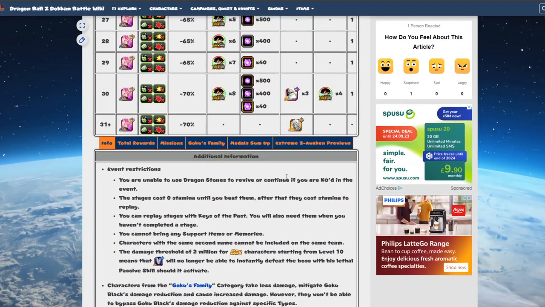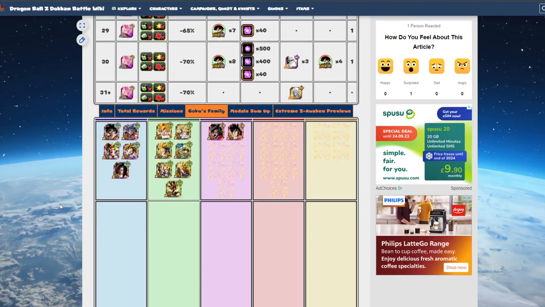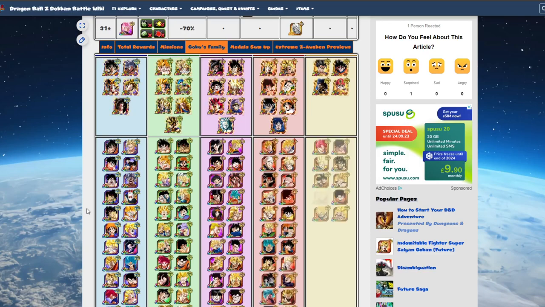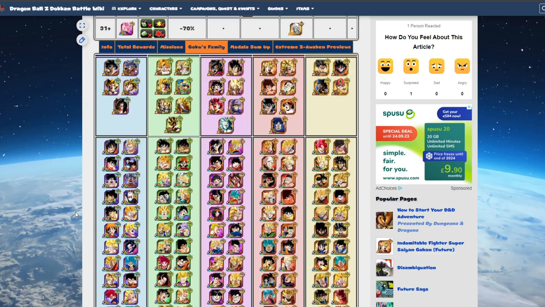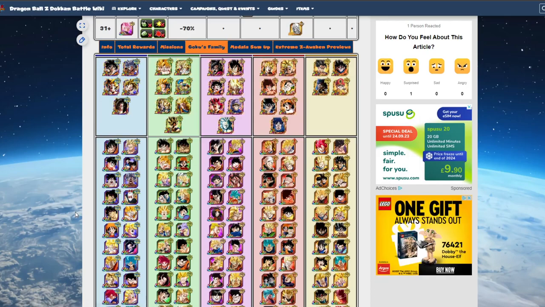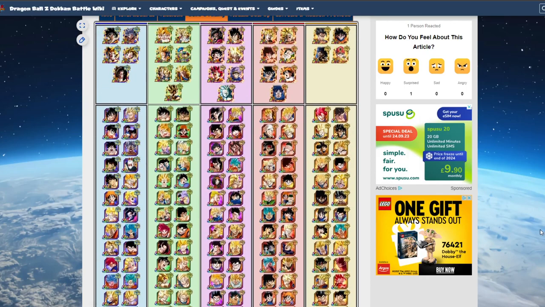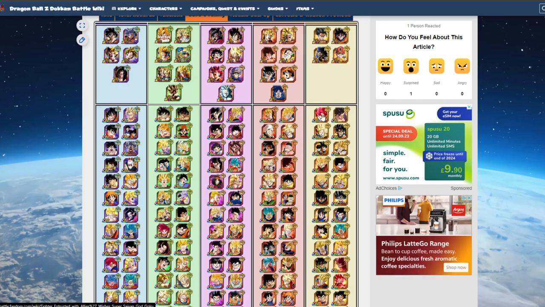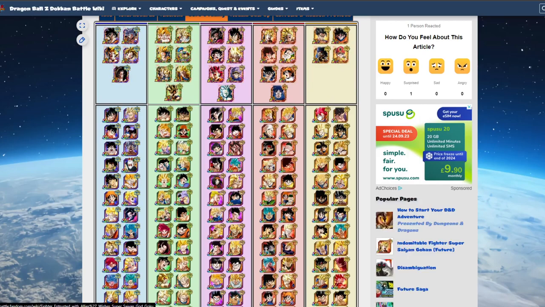So Goku's family units is what you want to bring. So here they are. Goku's family is the category weakness for this Extreme Z battle. You want to bring super physical because physical beats int, and you want to avoid bringing tech links because int beats tech. There are multiple units that you can bring. You can bring Virgin Z Goku for support, Beast Gohan, the LR Ultimate Gohan, and then you can bring in this Goku for the lead skill. This Goku, I love this Goku. Still a very good unit to this day.